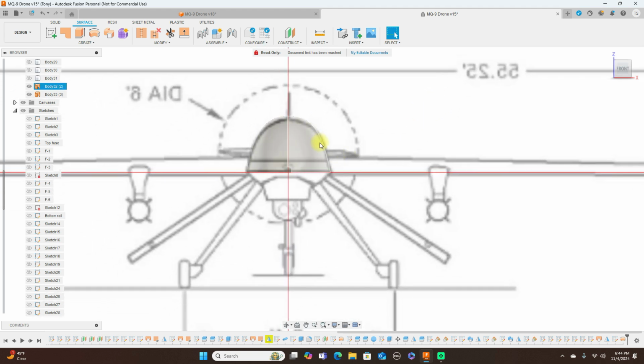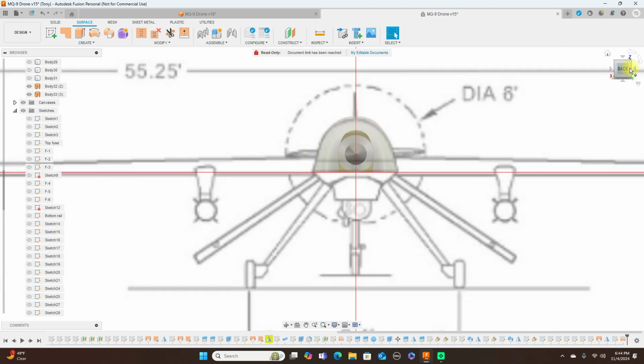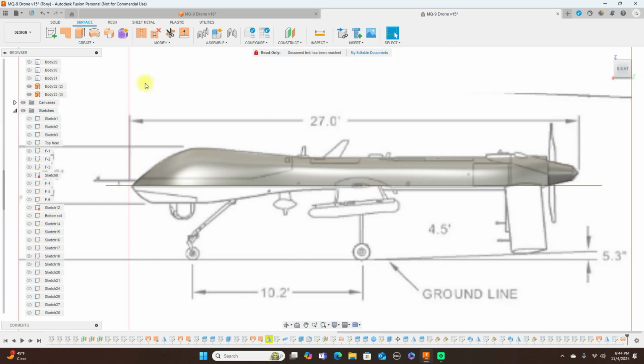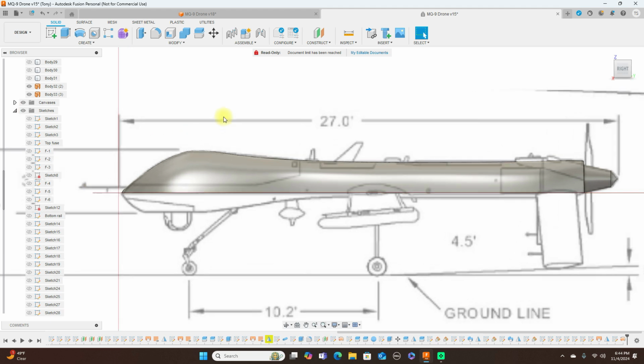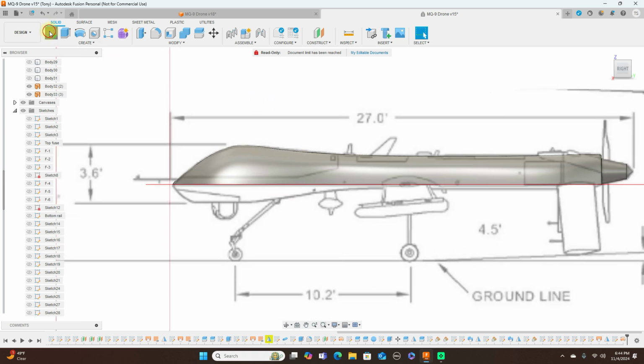As you can see, this matches up quite well. Then from here, you can start adding little details again.